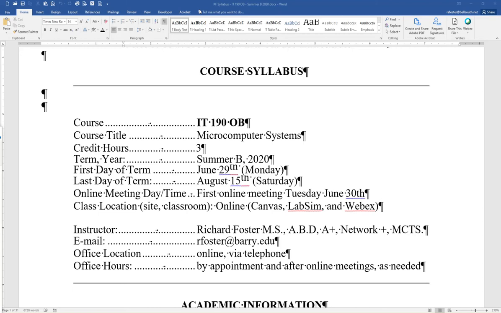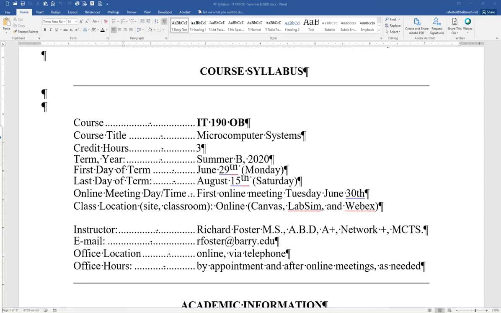I want to make it clear the importance of attending as many of the online sessions as humanly possible. I also want you to understand that emails need to be checked on a daily basis. I send out emails as much as I can to keep you informed of all the current information. It is vitally important that you look at your emails and respond when appropriate, especially if it involves an online class. For instance, if I ask you for a topic of an online class, things that you would like me to go over, it's much easier if I know what you would like me to go over. So I ask that you respond to those.